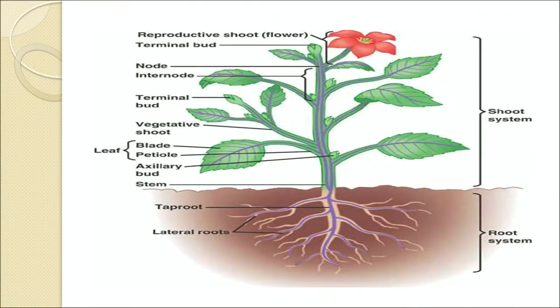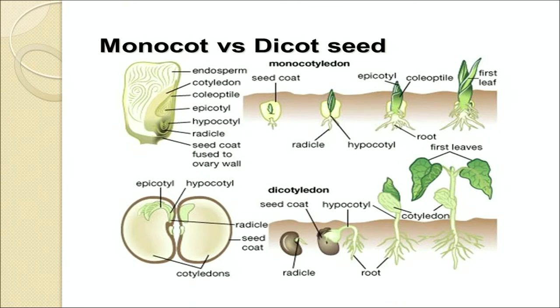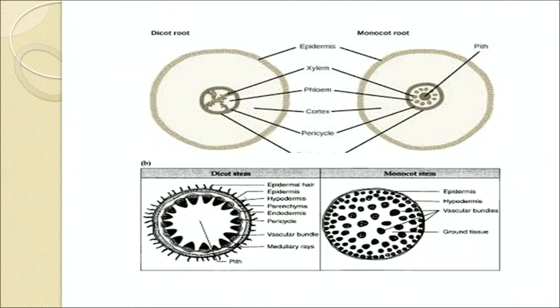Now we'll discuss some of the families of angiosperms. A typical flowering plant has all parts from the root and tap root to the shoot system — roots present inside the soil while the flowering plant and leaves grow above. In monocot seeds there is radicle, seed coat, epicotyl, hypocotyl, whereas dicot seeds have the same parts but present in two cotyledons. Comparing monocot and dicot stems: both have epidermis, hypodermis, and endodermis as outer layers, but in the monocot stem vascular bundles are scattered in the ground tissue, whereas in dicot stem they are arranged in a ring.